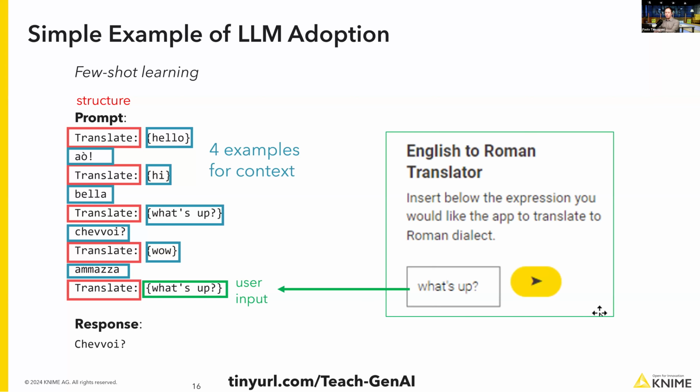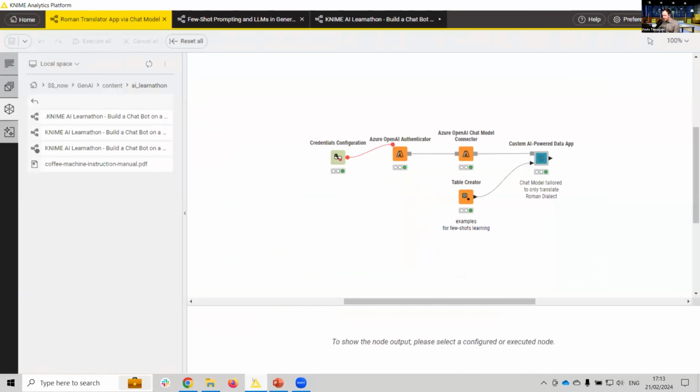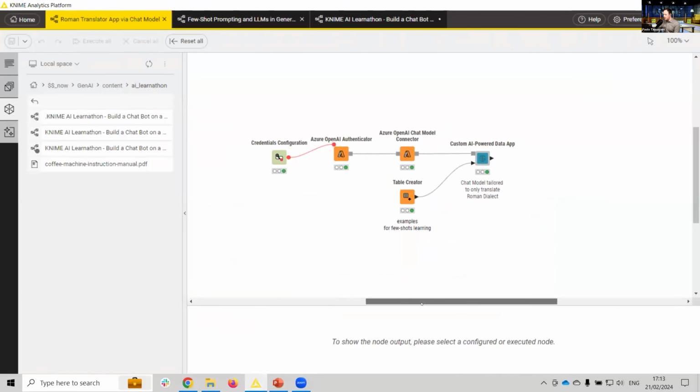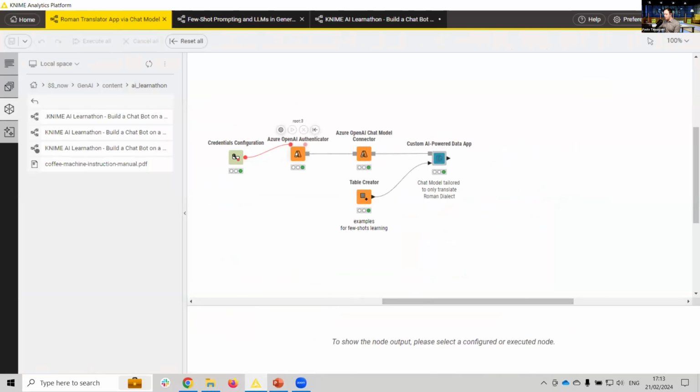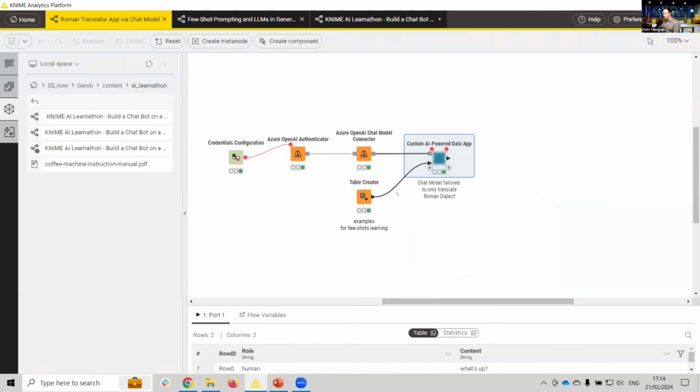So let me show you how this would actually look in KNIME. Let me bring back up the screen and the KNIME Analytics Platform. Here we connected to Azure OpenAI, one of the possible vendors that you can connect in KNIME. And we created, using a KNIME component, this application.